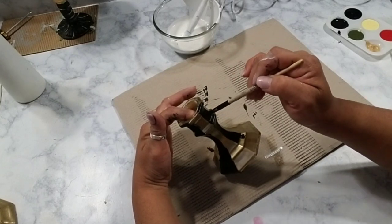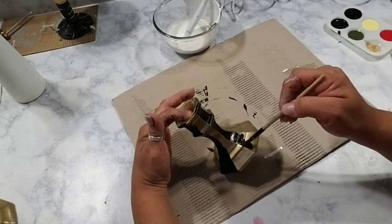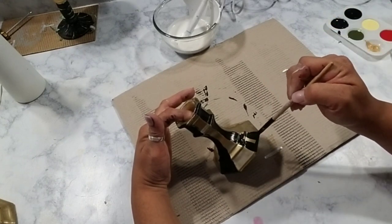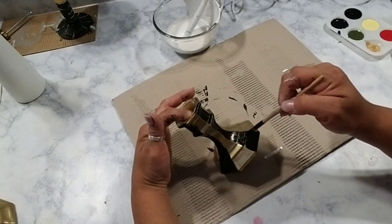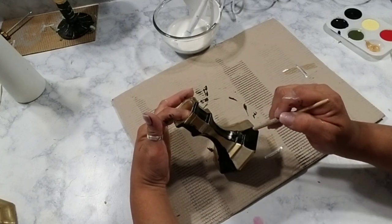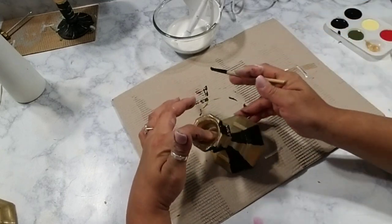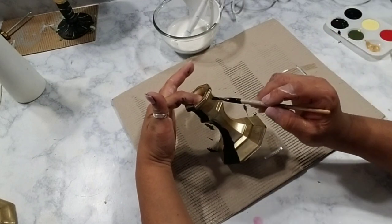And if you wanted exact measurements on the stripes, just go ahead and do that using a ruler and then adding some tape. But for these candle holders or candlesticks, I just went ahead and went with the pattern that was on the candlestick itself. So it really didn't bother me how exact they were.